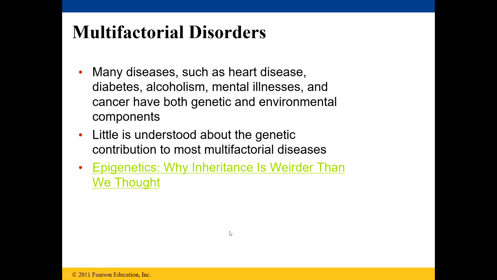And it talks here about multifactorial disorders. Many diseases such as heart disease, diabetes, alcoholism, mental illness, and cancer have both genetic and environmental components. And so we call these multifactorial diseases. There are so many factors that come into play. Just because you inherit a gene for something, let's say you inherited a gene for cancer, but say you don't smoke, that's a trigger. That is an environmental factor that will trigger those cancer genes in the lungs. So you have a less chance of that happening. So just because you might have the genetics doesn't mean it's going to be expressed.